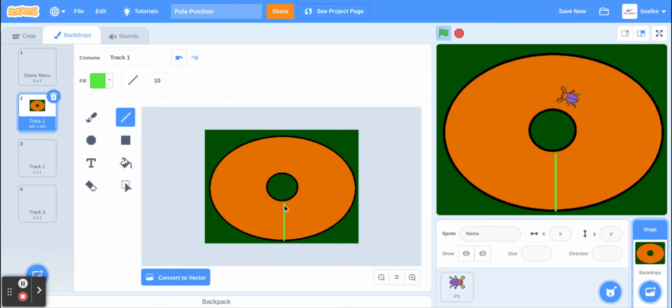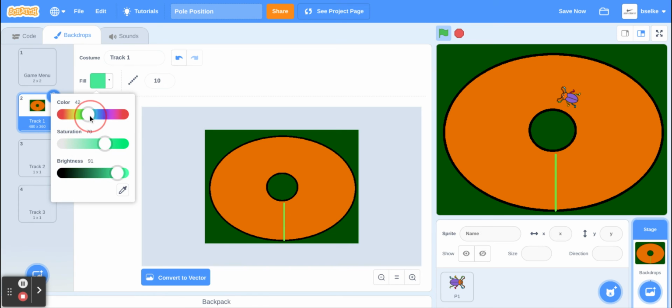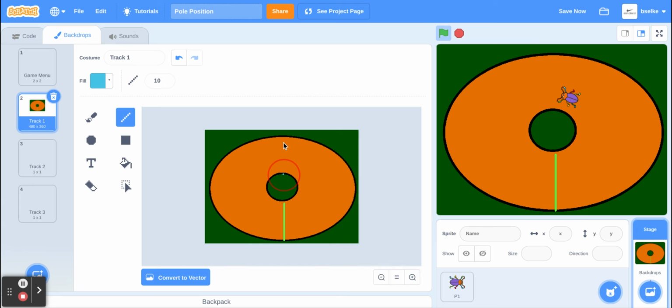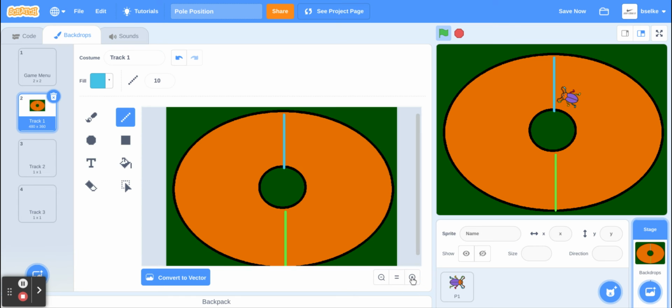Okay. Notice I missed a little bit there, so I'm going to fix that. Pause the video if you need, but what we're going to do is draw a line down at the bottom and a line with another color up at the top, like this. Okay, we got two lines. That's pretty good. Might zoom in a little bit just to fix this, but get your lines how you want them. Make sure they're different colors than the rest of your track, and we are ready to move on.